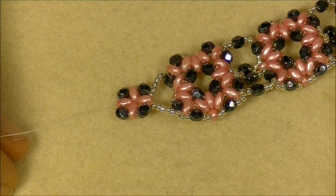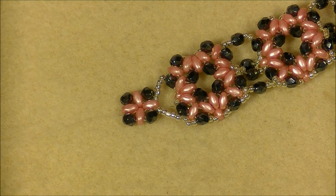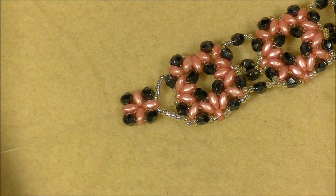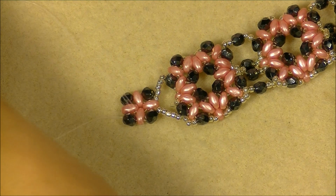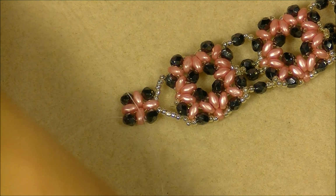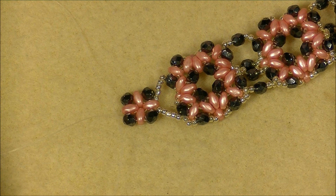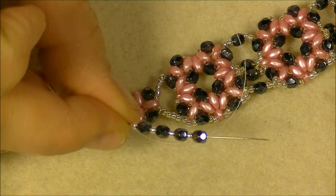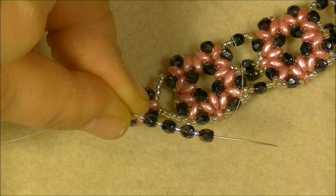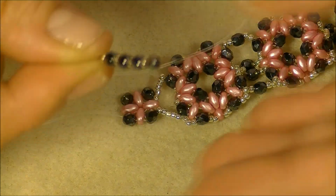Now we're going to begin making our little connection that goes up around our neck. So we're coming out of the fire polish bead here. And we're going to pick up an 11 O seed bead, fire polish bead, an 11 O seed bead, a fire polish bead, an 11 O seed bead, a fire polish bead, an 11 O seed bead, fire polish bead. No 11 O at the end, like this. You're going to have 4 fire polish beads and 4 11 O seed beads. You start with an 11 O and end with a fire polish, like that.